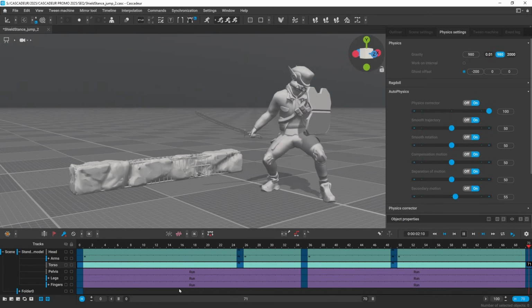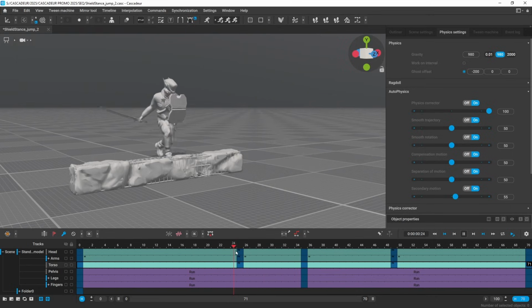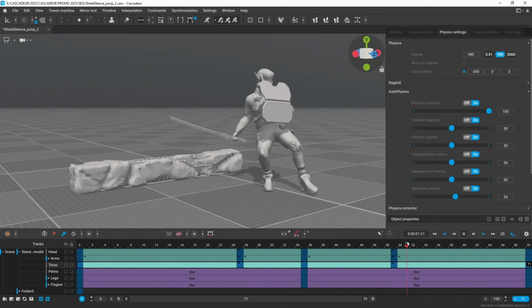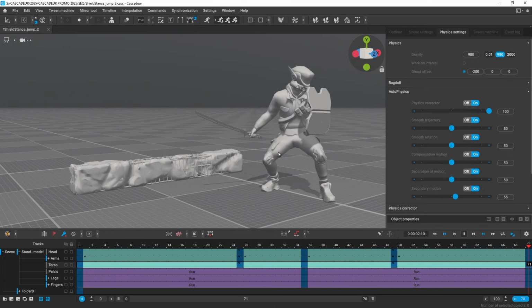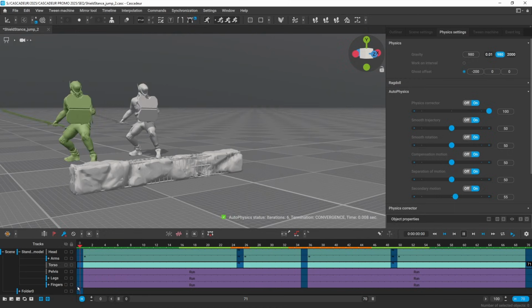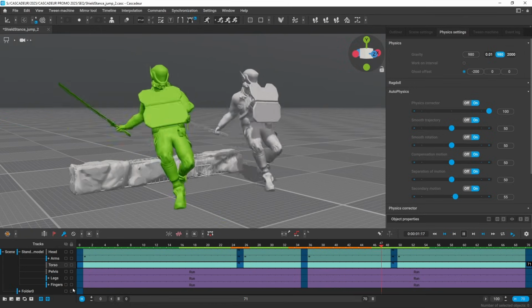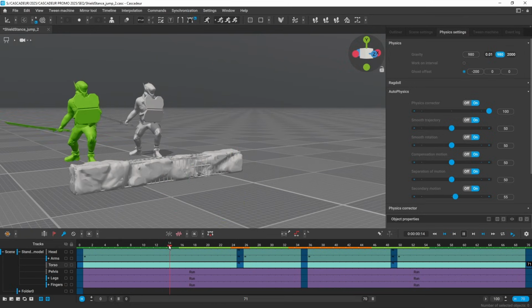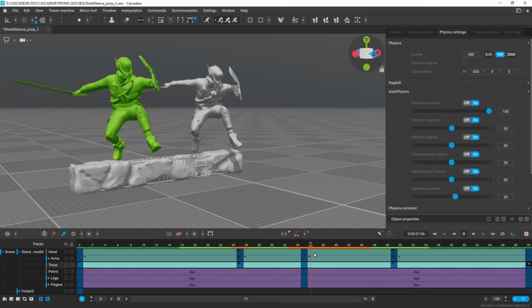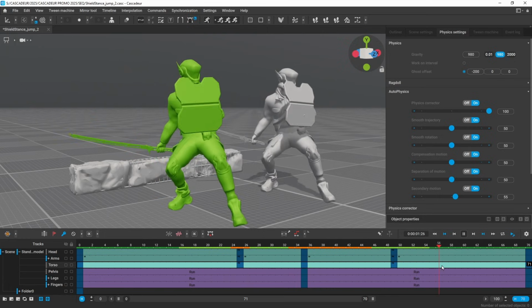In this animation here you can see that we used Inbetweening for pelvis and legs, but we interpolated arms and torso to preserve a specific pose. And you can see that without physics the pose looks quite rigid. Using secondary motion and other physics filters can bring more life to the animation.